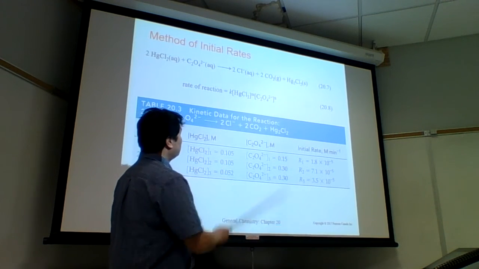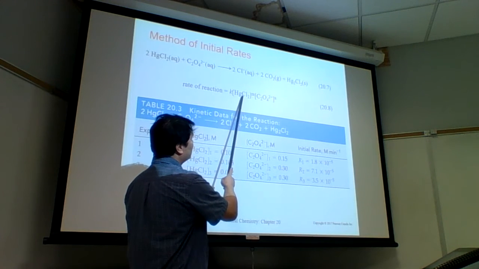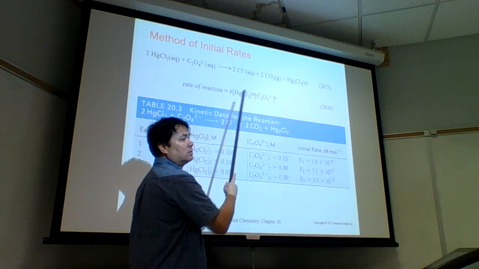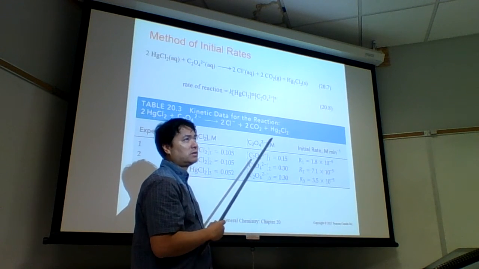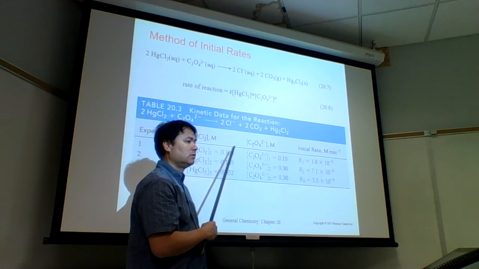And so that means if you double both, let's say we double this one and double this one, what's the net impact? The net impact is going to be third order. That is, it's going to be 2 cubed, which is 2 times 2 times 2 is 8-fold. We're going to get an 8-fold increase in the rate overall.